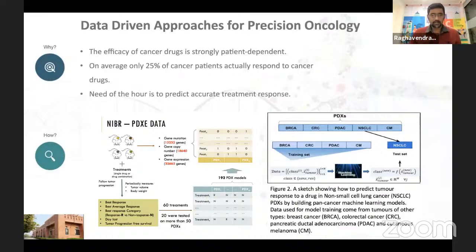So for this study, one obviously cannot use patient data because of the difficulty in the uniformity among the patient data, but we can actually use these mouse model data to predict the treatment response. So how did I do that? The gene expression data, the copy number variation data, and the gene mutation data were the features from which the machine learning models define a function to understand the tumor response. So when this model was presented a test case, it tries to predict the tumor response to that particular drug. In such a study, this model was applied to breast cancer and colorectal cancer PDXs, which were treated with 26 different treatments. So what did we find?